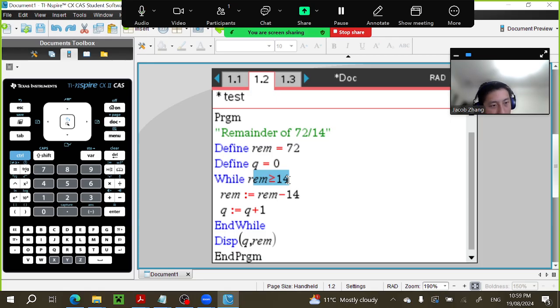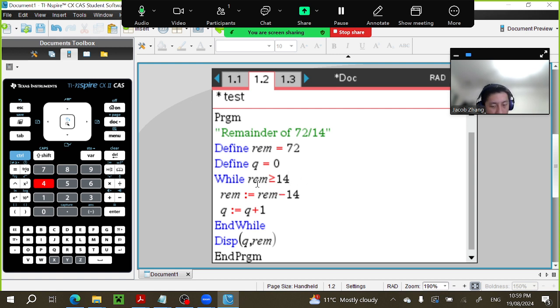This is an interesting one. You might want to think about why we want to do that. Why do we want our remainder to be greater than or equal to 14? Because some of you might have thought we can just do remainders greater than or equal to 0. I guess it really comes to the last iteration of this for loop. Let's think about what happens at the very last.